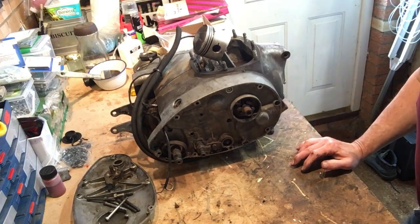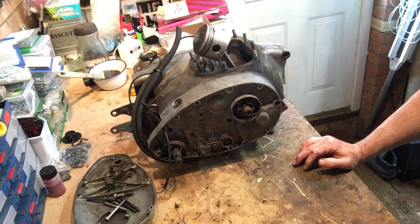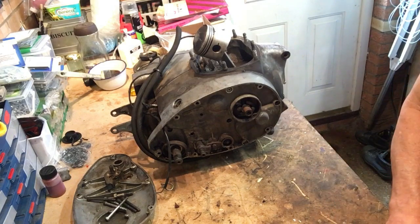And so the first jobs are going to be to remove the inner timing case and also the primary case. So I'll get set up here and we'll start draining any oil out of the primary case. Grab the impact driver, etc., and we'll take it from there. So I'll grab a cup of coffee and we'll start taking apart. Should be interesting.